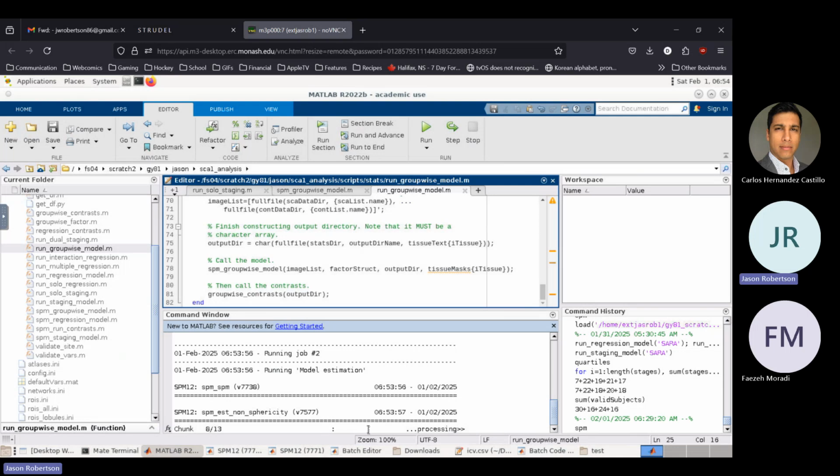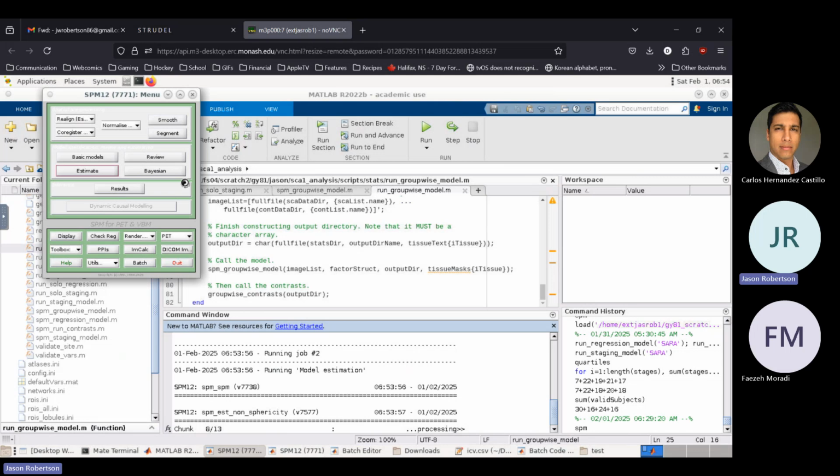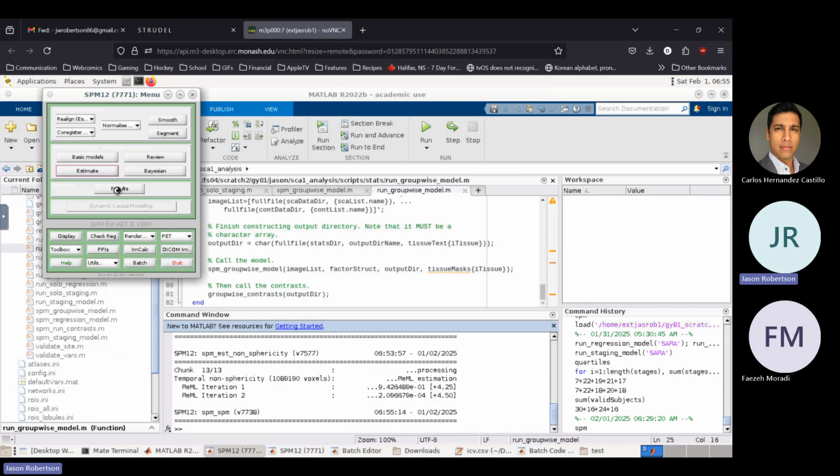So while that's estimating, once it's done estimating, we will be going to the results. And that is where we're going to specify our contrasts. Just to make sure I understand this correctly, this estimation is calculating the weights and bias? Yes, that's exactly what it's doing. And it will write out the betas, those weights, whatever you want to call them. And like I said, we had the option to write out the residuals as well, but I said, nah, I don't need that.